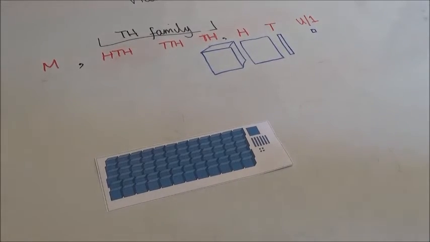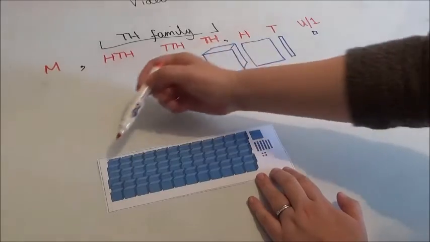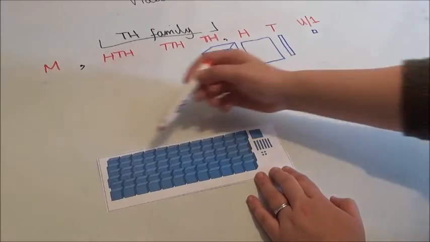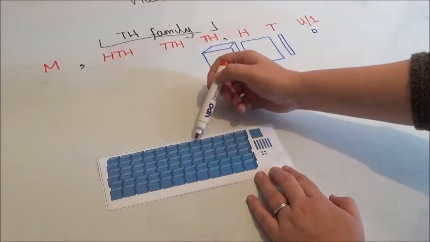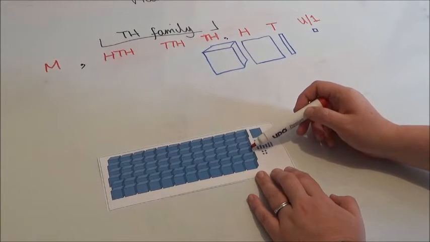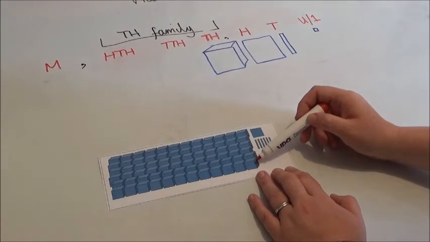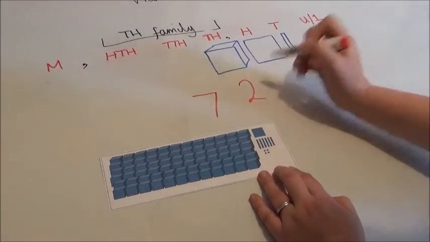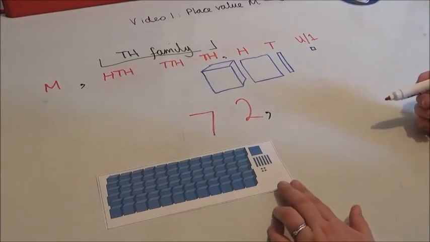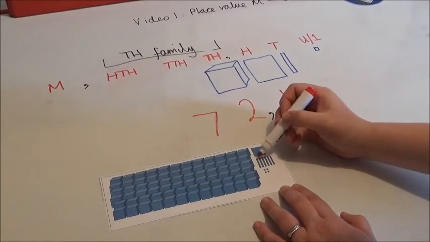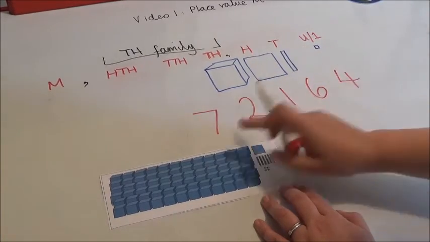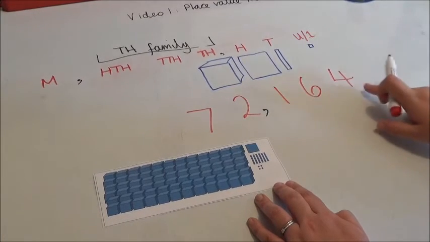Okay, this one's a really tricky one. There's so much counting involved. So what I'm going to do with all of these thousands, I'm going to count along, see how many are in this row, and start counting in the numbers that it's along. 1, 2, 3, 4, 5, 6, 7, 8, 9, 10, 11, 12. Okay, so 12, 24, 36, 48, 60, 72,000. Again, put my comma there to remind me that I'm inside my thousands family. 100, 1, 2, 3, 4, 5, 6 tens and 4 units. 72,164.